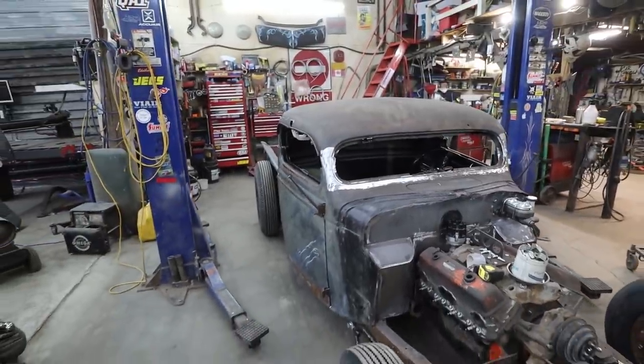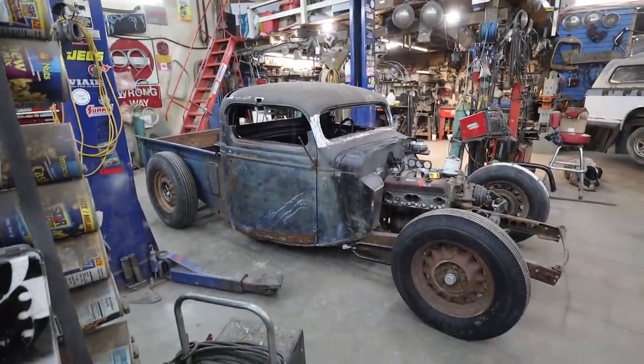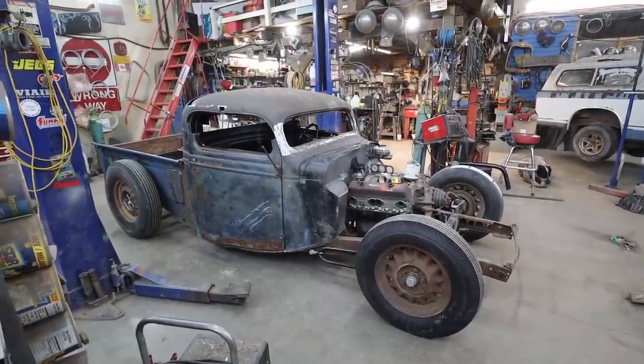But I think we didn't do too bad for our chop. I think the overall look is a win.